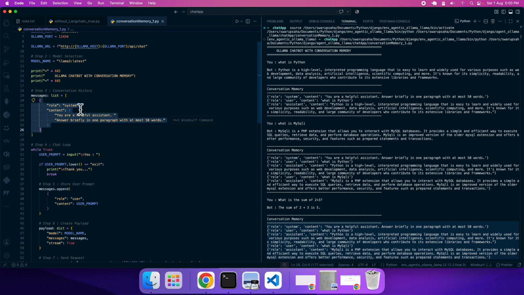So over here I have the key called role, as you saw in each of the outputs. This is a role and what content it should provide, and this is the prompt that I'm giving. And this prompt, if you take note over here, is actually in the form of a tuple. Can you see? Let me show you. This is my first statement and this is its second statement. As a whole, you can see "you are a helpful assistant." This entire thing I have put within a tuple, right?